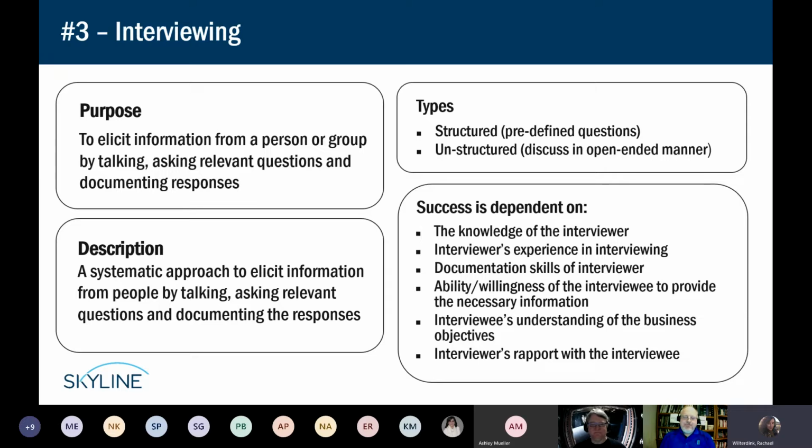I would say this is probably the most common of all BA techniques. However, that does not mean it's necessarily an easy thing to do or that it doesn't require preparation and skill. In fact, interviewing can be very challenging depending on a variety of factors. Interviews are generally one-on-one or in small groups. The analyst should prepare their list of interview questions in advance so that the stakeholders can review it and come prepared to answer the questions. It's not always possible to do that, but it's a courtesy that I think a lot of stakeholders appreciate.